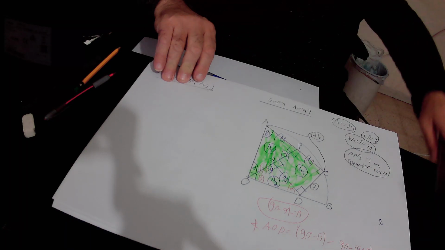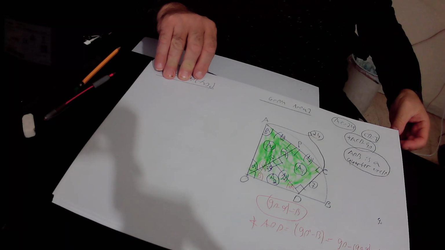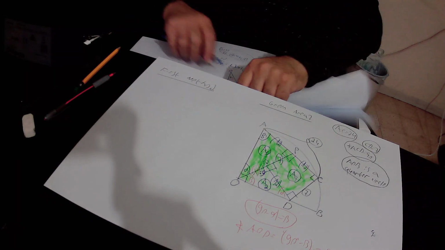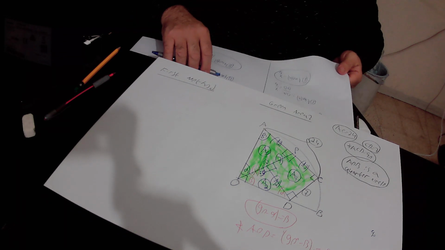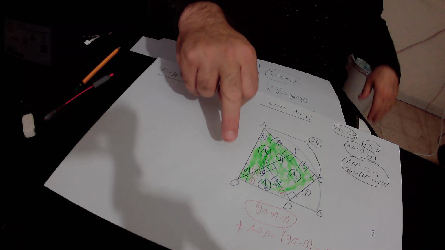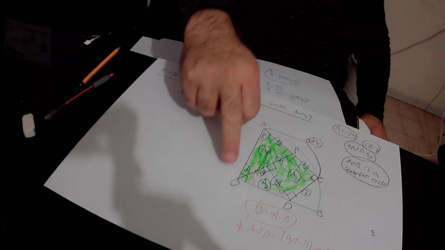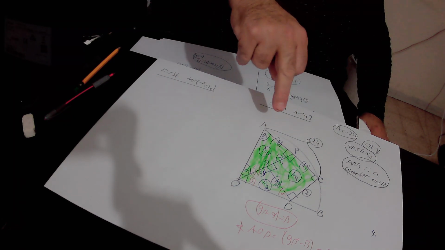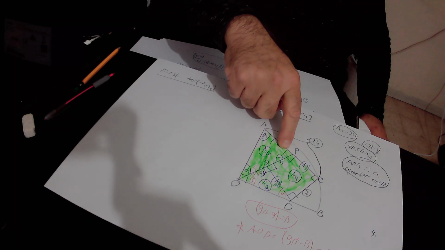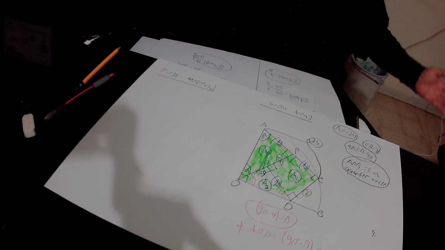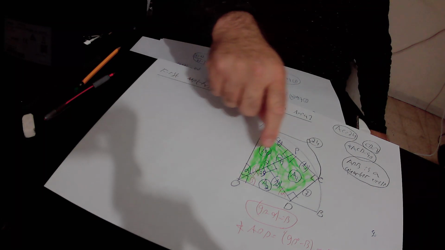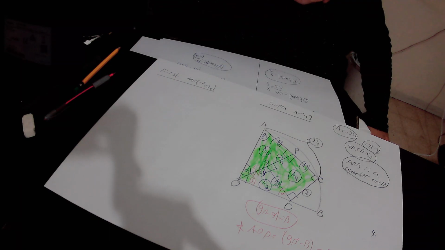Okay, so first of all, we did a construction. From point O, that is the center of the circle, we draw a perpendicular on chord AC. So this angle equals 90 degrees, and this angle equals 90 degrees according to our construction. We define the touching point of the perpendicular from point O and AC as P.